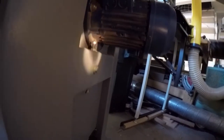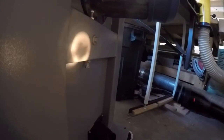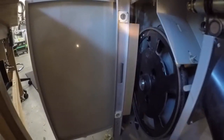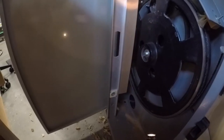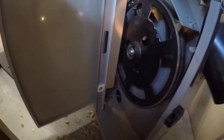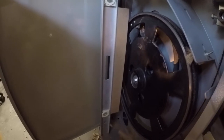And now it looks like it's pretty good, so I'm going to tighten these down, meaning I'm going to tighten down those lock nuts, and then tighten that one as well. I'll tighten this one first, and then do those other ones. But I think I'm going to take another measurement, just to make sure it's right, and see if the measurements changed at all. You know, sometimes when you lock things down, they get a little out of whack.